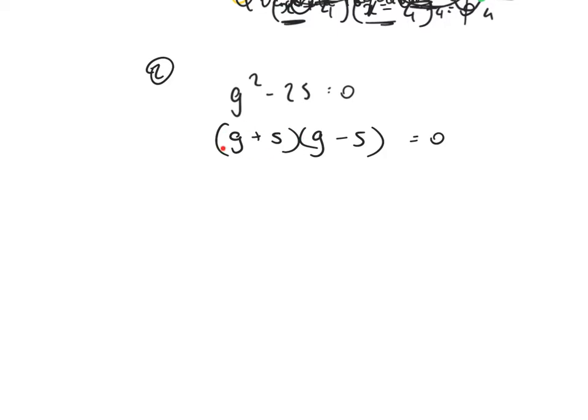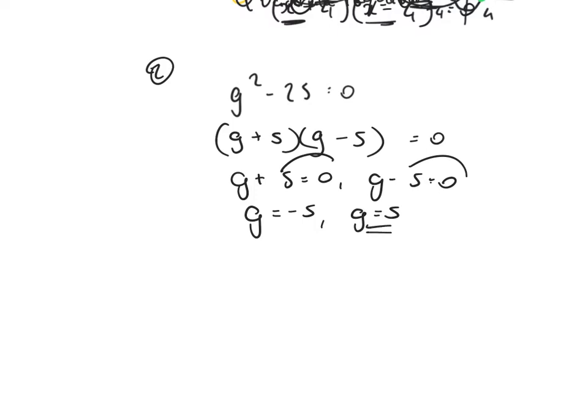So now I've got g plus 5 times g minus 5 equals 0, so the first thing could be 0. The second thing could be 0. Okay, bring them over, change their sign. g equals minus 5, g equals 5. That's how we think about what that could mean. Well, we've got a parabola, and the roots, remember that these are the roots. The roots occur at minus 5 and 5. Okay, and an example 3.